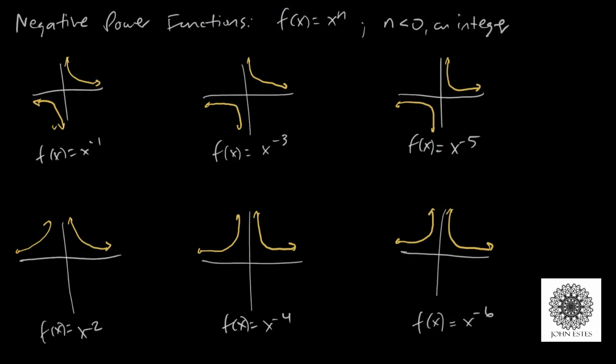Okay, so now we're going to look at negative power functions, which are very much related to power functions, but in a way are not related at all. Okay, so here what we mean by negative power is f of x equals x to the n, and we want n to be a negative integer, okay, as opposed to a positive integer.